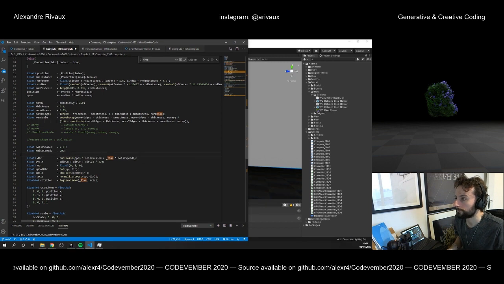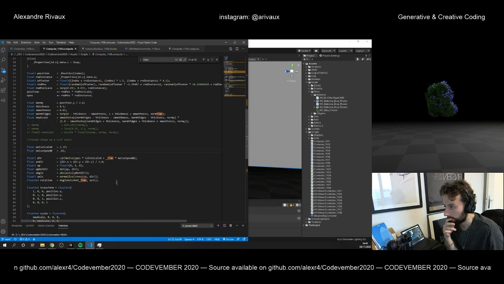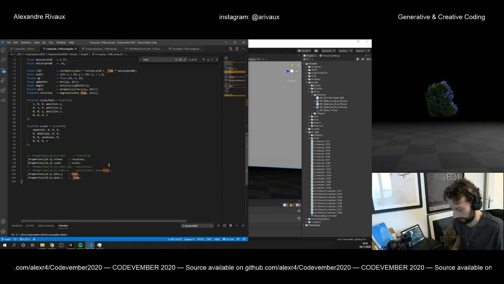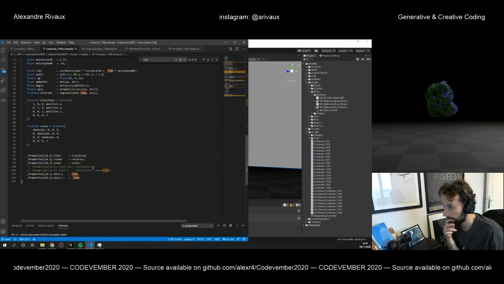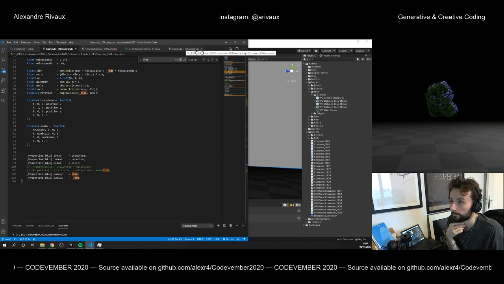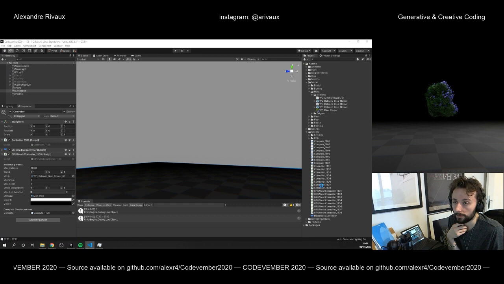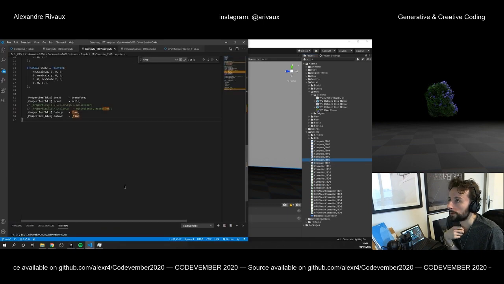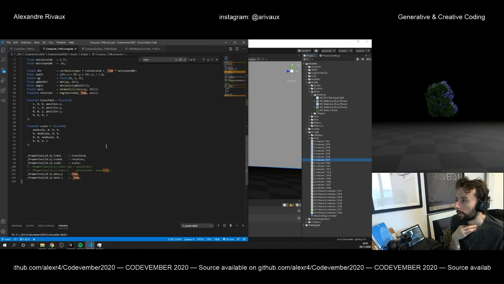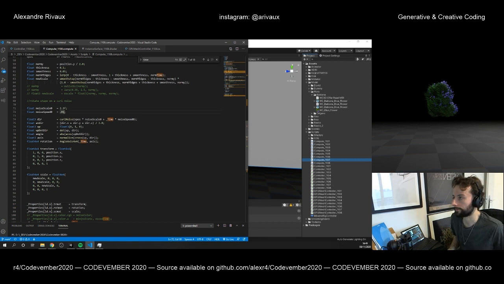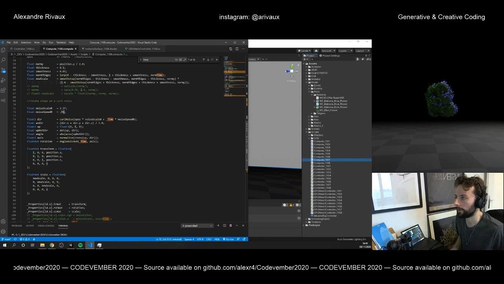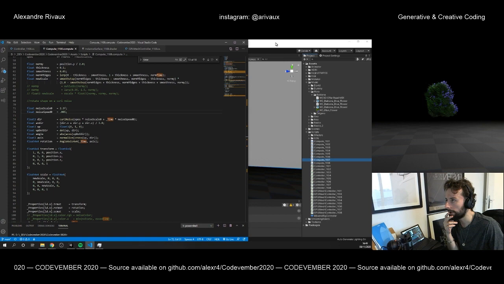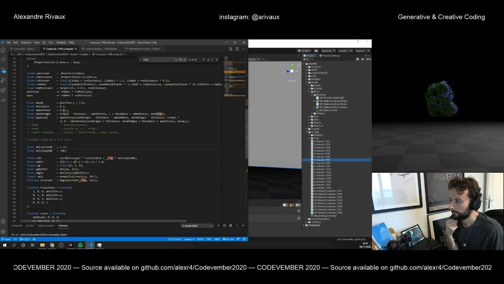Okay, so let's retake this. Let's check what we've made in the other compute shader from yesterday, just to be sure. Yeah, this one was also commented, so okay. So now I reactivate the position and I simply reduce the animation, and I will change this.